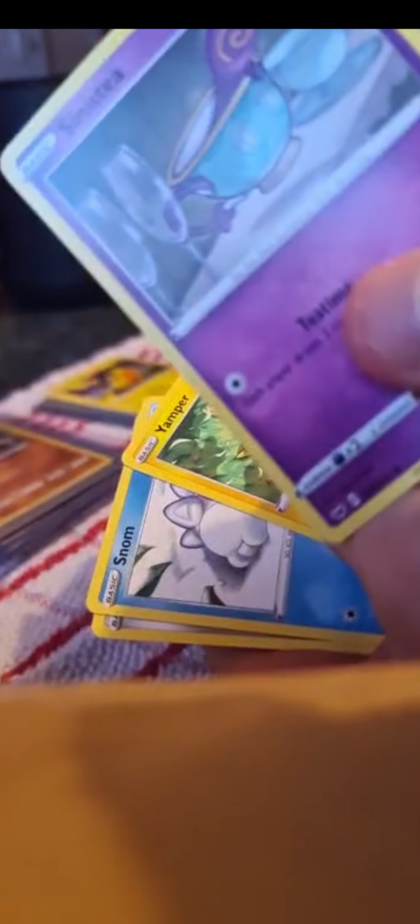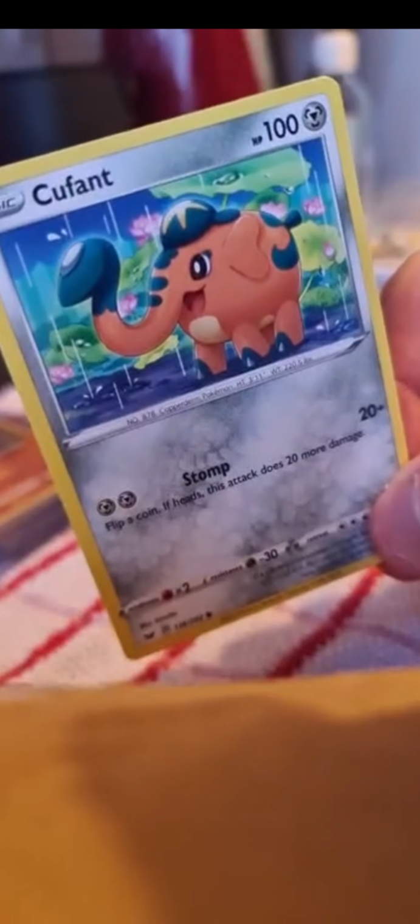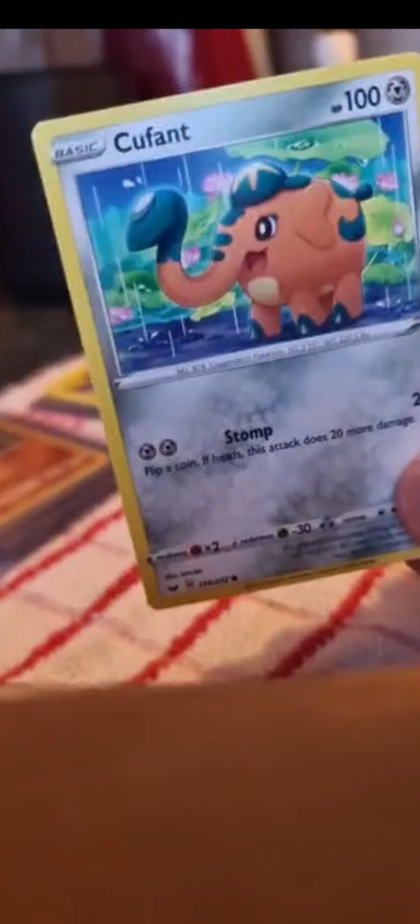So we got a Sinistea. That's pretty cool. A Yamper. A Snom. A Galarian Meowth. A Galarian Farfetch'd. A Hatena. Another Hatena. Two in a row. Bang bang. Another Galarian Farfetch'd. A Galarian Meowth and a Kufant. Kufant? Don't really know how you say that, but a lot of steel Pokemon here, I have to admit, in these packs. A lot of steel Pokemon going on. It's pretty wild.